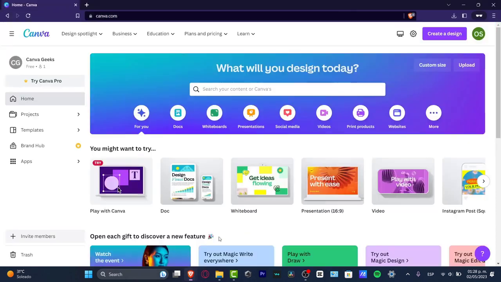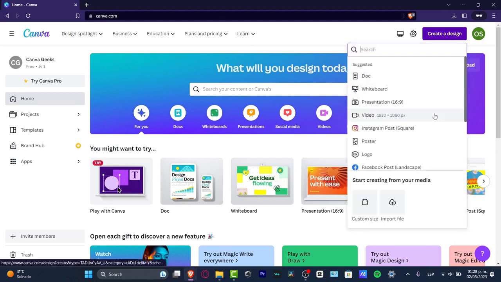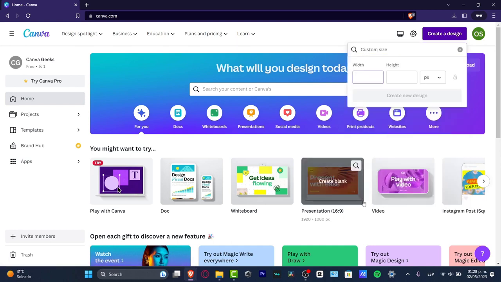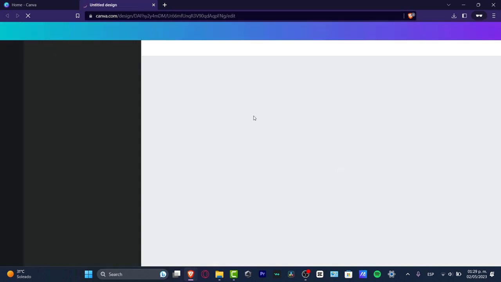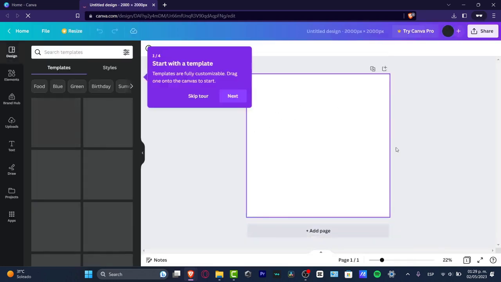So the very first thing I want to do is go to canva.com. Once we have an account here, I can use my Gmail account, or a Facebook or Apple ID account. What I want to do is create a design. If I want to start creating a design for a t-shirt, like a mock-up for example, I want to go into custom size and look for 2000 by 2000. This should look like a square editable file like this. So I want to get started with the design on a blank space.